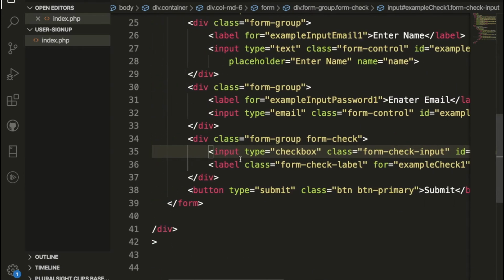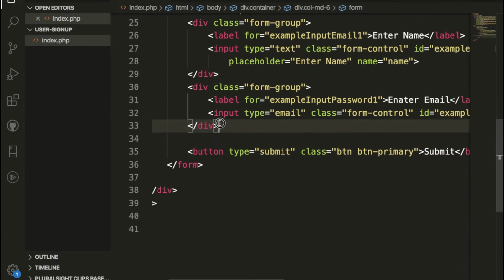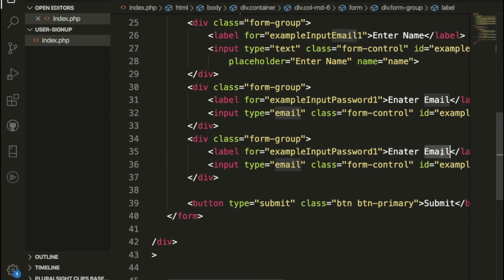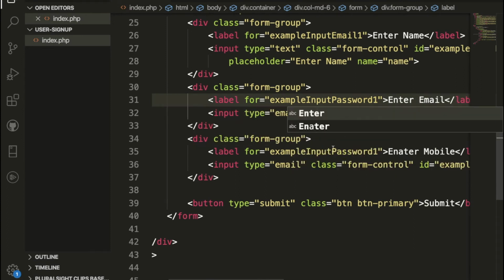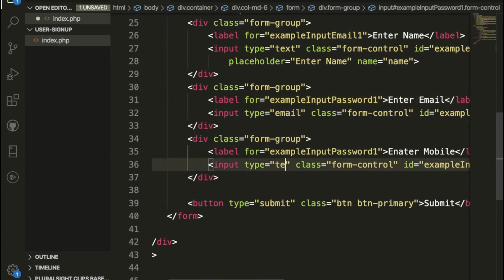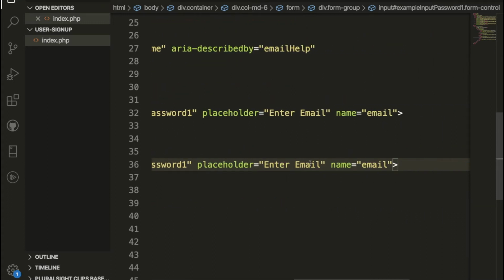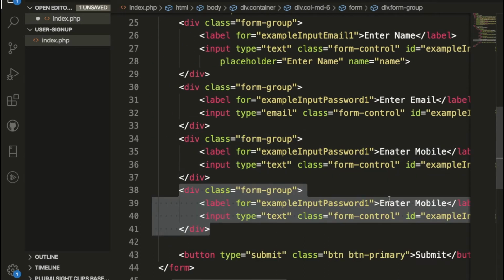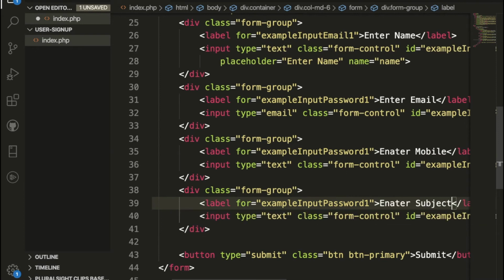Now we need to remove this one. Name email, enter mobile, type text, placeholder enter mobile. Here I want subject, enter subject.